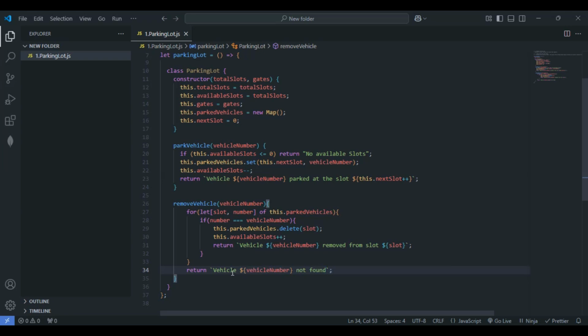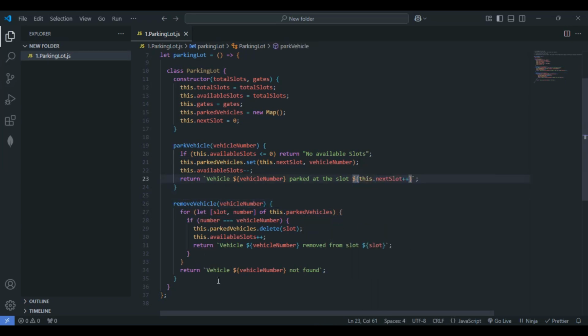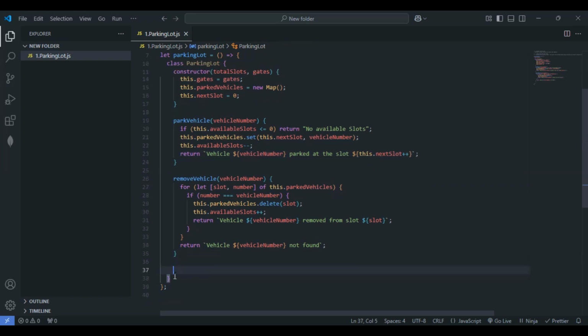I hope this is fine. So I hope we know the park vehicle as well as the remove vehicle methods, what functionality these two methods are performing, perfectly, right? I'll just come out of this method.